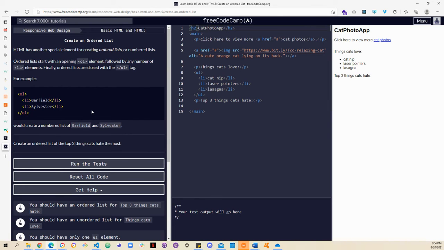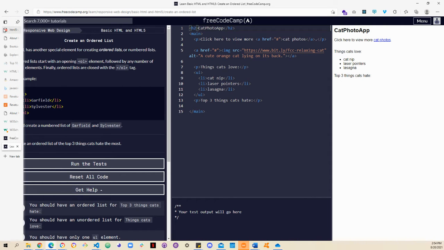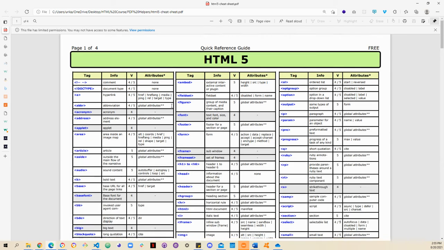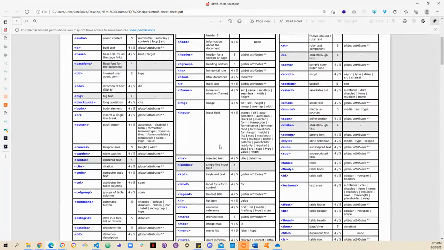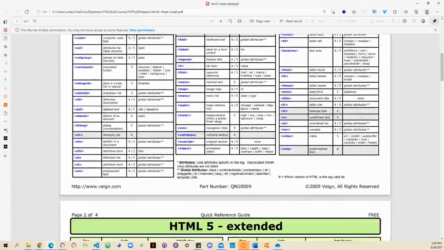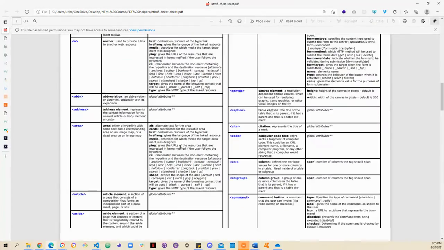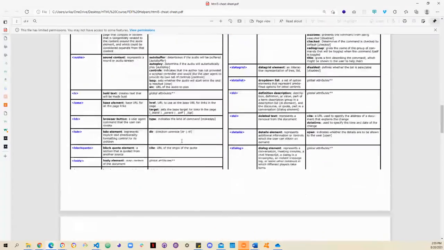Just blowing through this stuff, I already know HTML, honestly. I'm just doing this to clean up, and this is like a little cheat sheet doc that I use whenever I'm just freehanding a website and I'm like, okay, how do I do this or how do I do that?